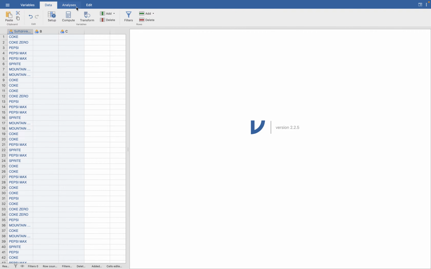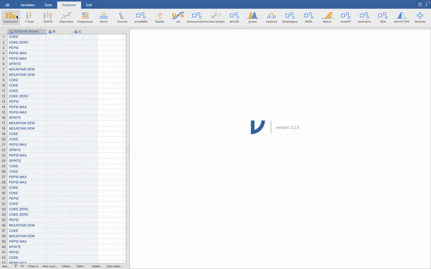I want to click on the analysis tab. I hope everyone is with me when I'm doing this so that you won't get lost when you do this yourself. You want to click on the analysis tab, and the first icon that is shown on the leftmost side is exploration. I want to click that, and when I do, it will give me these things here.